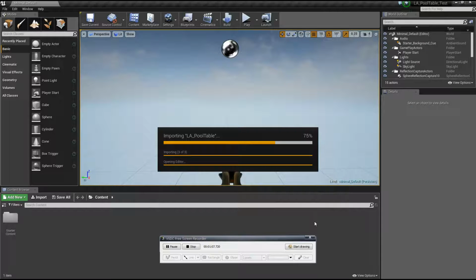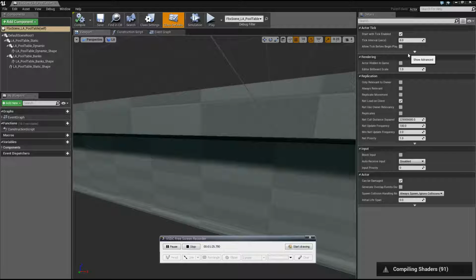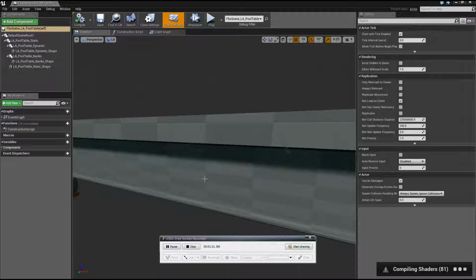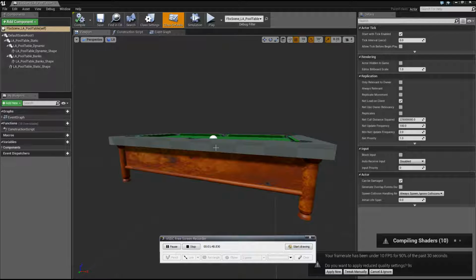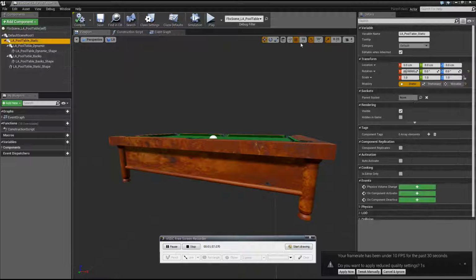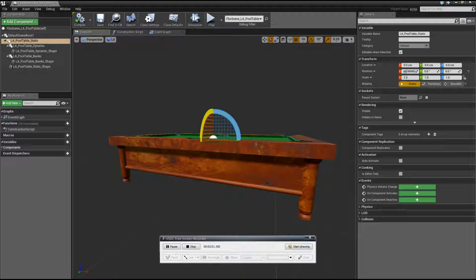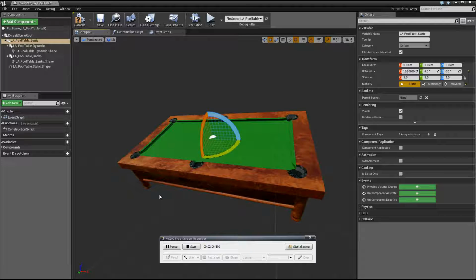You'll have to bear with me a little, my computer is a little slow. So we do get a bunch of warning messages about materials having the same name, but we can just ignore that because it does rename them. And although it takes a little while on my computer, we can see that the textures do load, including the edge that was not loading in your review. It looks like all of it, the sides, the surface, the pockets, everything seems to have loaded.